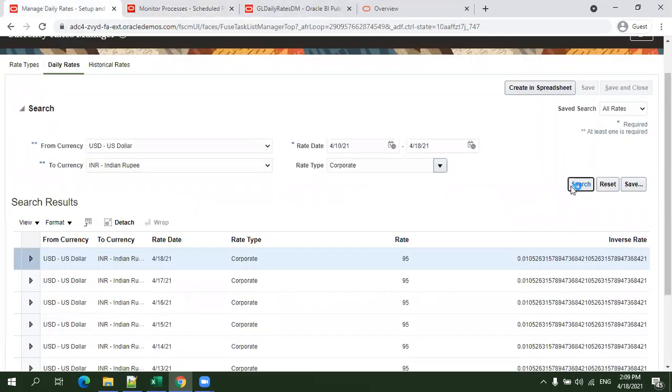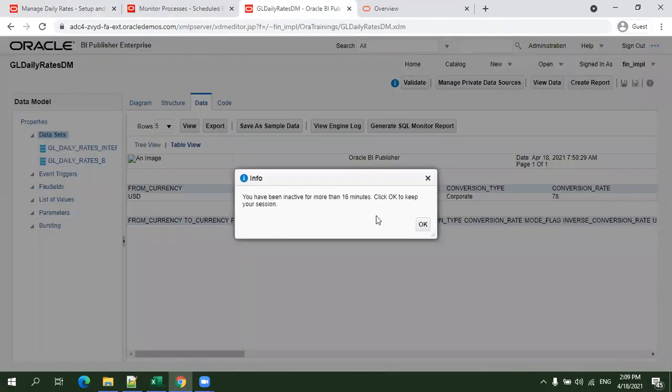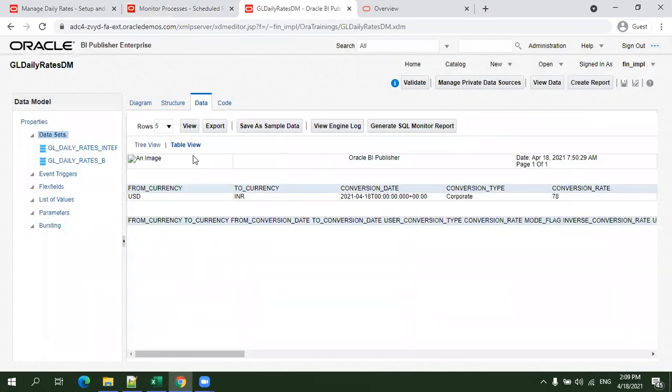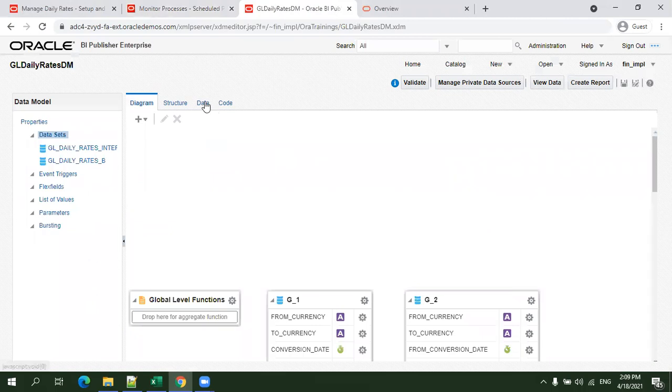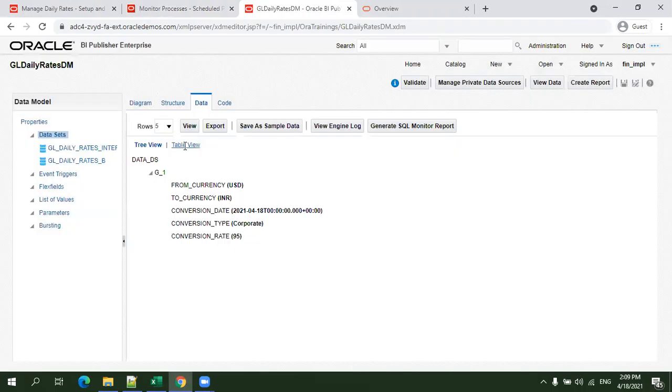Now what we can do, how do you see the content now? You just click on search and see whether you have the latest value or not. Okay, we could see the difference, right? 88 and 87 we have defined for 15th and 16th appropriately. And if you want to see the content from the table, you can just mention the date range. Now I just mention only for one particular date. I'll just click here. Okay, on 18th I could see the data. The rate is 95. Okay, so this is how we can validate from the table also.